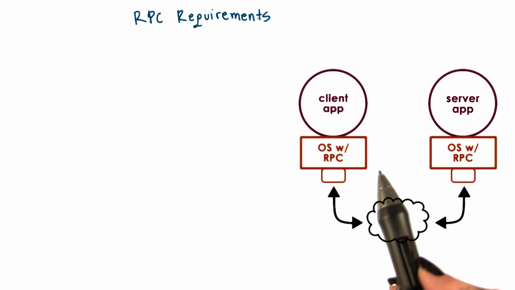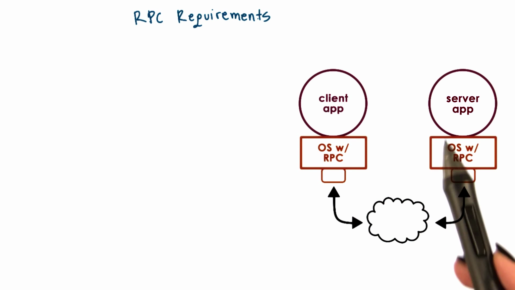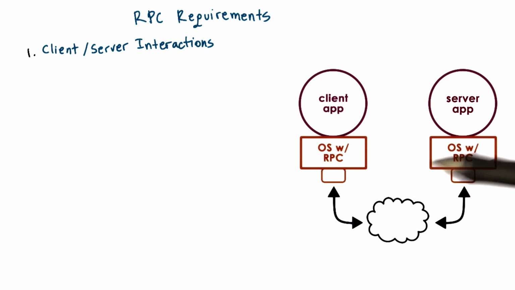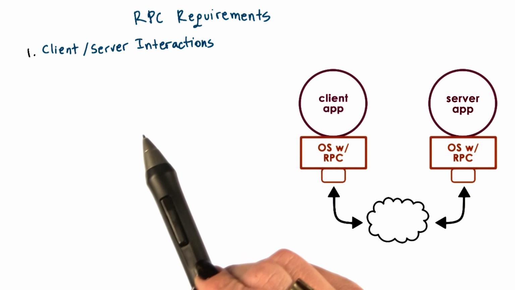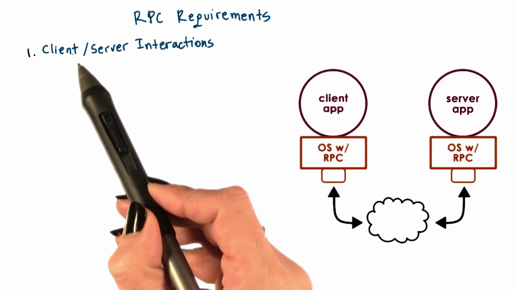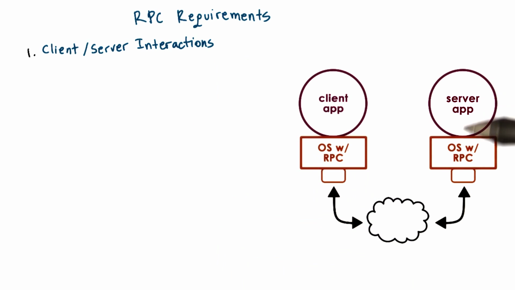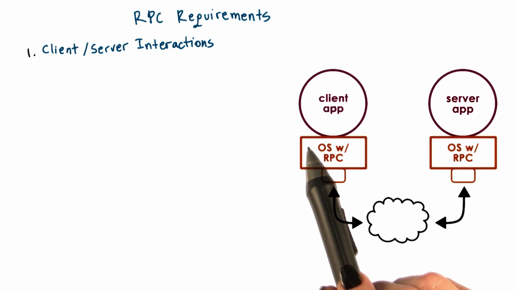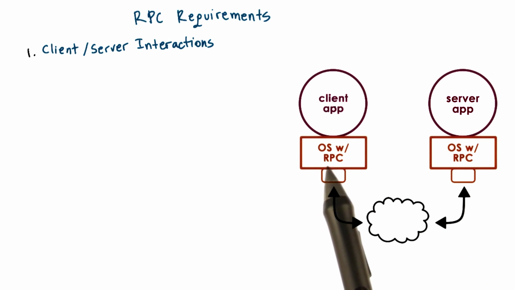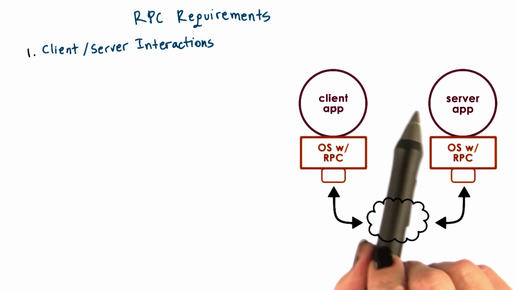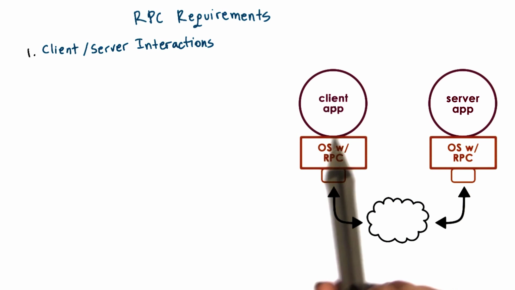Let's see what's required from the system software that provides support for RPCs. First, the model of interprocess interactions that the RPC model is intended for needs to match client-server interactions. A server supports some potentially complex service. Maybe it's running a complex computation but really fast. Or maybe it's a file service that services a remote file content. The clients do not need to have the same capabilities, or they don't have to be able to perform accesses to the same data. They just need to be able to issue requests to the server for whatever they need.